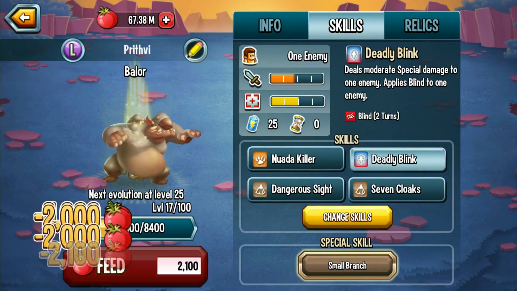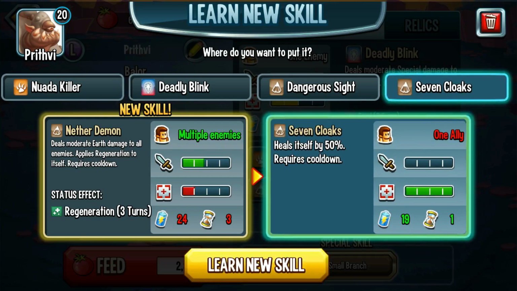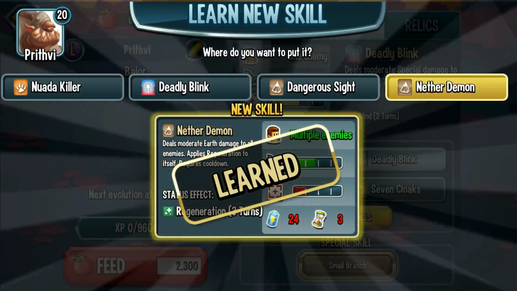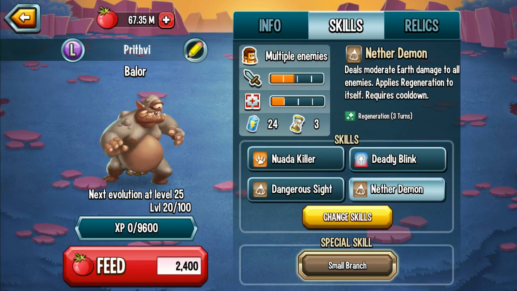Alright, let's get to level 20 and some more skills. Nether Demon. Deals moderate earth damage to all enemies, applies regeneration to itself. That's interesting. I mean, that's a pretty good hit there, too. It's high moderate. Obviously, there's no chance of me keeping this one, right? I mean, applying, especially if you do this one early in a fight, and with his health, that could be very useful. So I'm going to throw that one there. That's the kind of hit you might end the game with right there. That might be in his final spec, because that's pretty good. Unless, of course, there's a better one. But, I mean, that's pretty good, though.